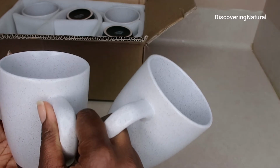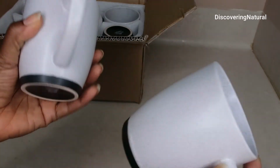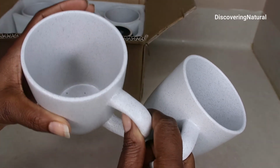It's something that will be great for a gift for your friends. You can use it at home, and it's very durable. Look at that, very durable ceramic mug. If you've never tried ceramic mugs before, this is one that you have to add to your stash.